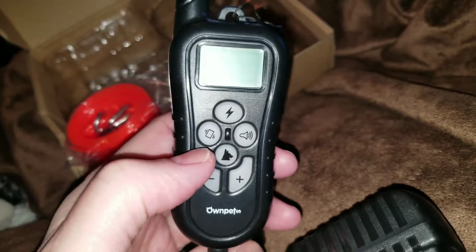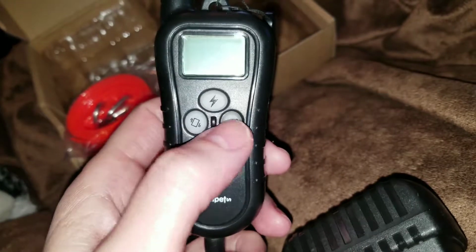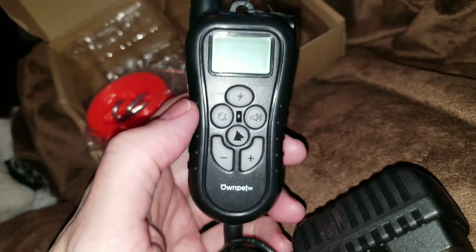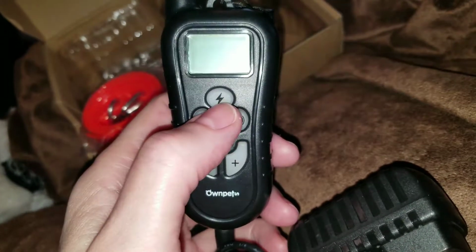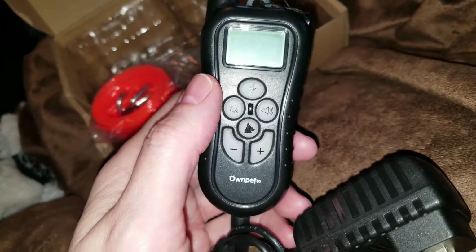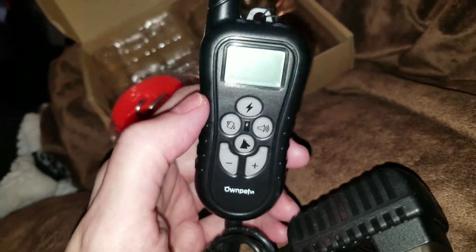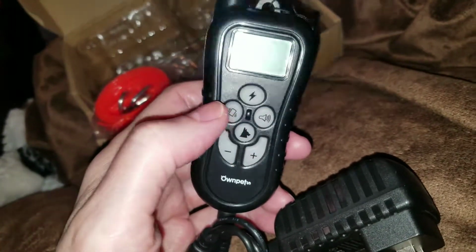For my dog, the vibration and the noise were enough. The vibration scares him, which you'll see in the video. But I have tried the shock, and it was just too much for him. Being that the vibration stops him dead in his tracks, the shock was just too much for him. So we stick to the vibration.